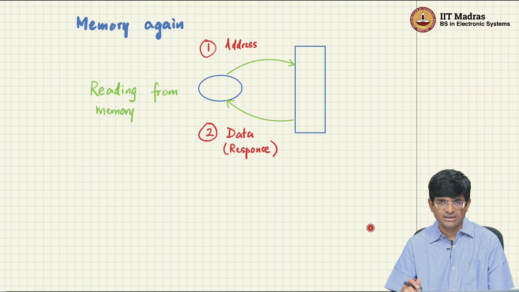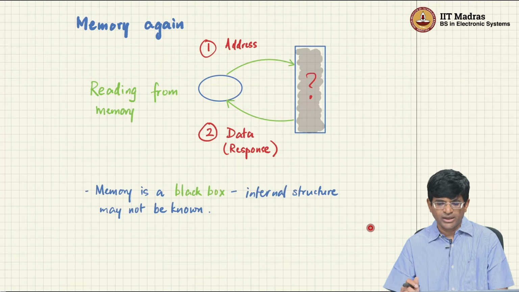How does this help us to communicate with the outside world? The key thing over here is, remember that this memory, I've so far talked about it as a bag of words, some place of storing data. I've never really talked about how it's implemented, and that's pretty much beyond the scope of this course in any case, right? So for our purposes, this memory is a black box, right? The internal structure in general, we don't know how it's been implemented. Okay, so what do we do with that?